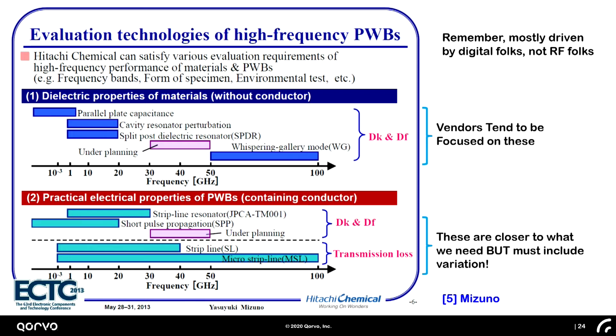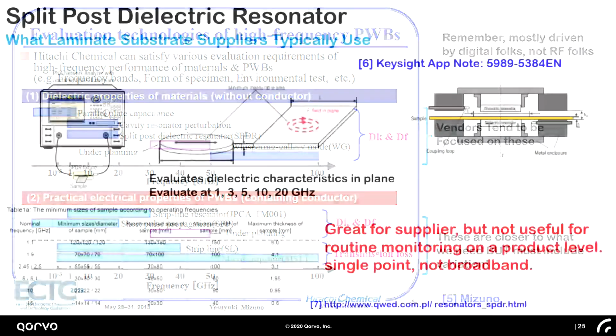You're not seeing inductors measured, transmission lines measured, any of that kind of stuff. It's always line delays and loss and things like that. So the vendors tend to use these kinds of measurements. They're getting more towards using something closer to transmission lines, up to higher frequency, like the microstrip lines and things like that. That's probably more what we want, is driving towards that. So this is just an example of what those guys are doing.